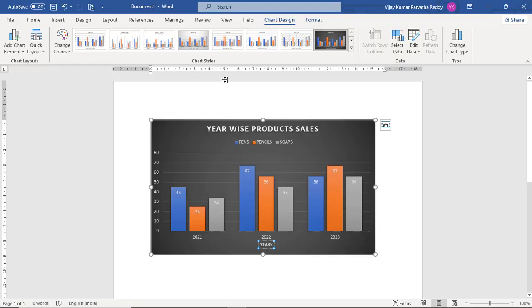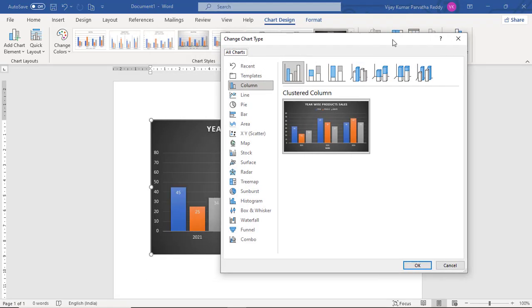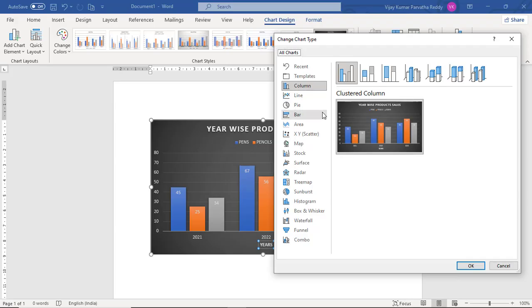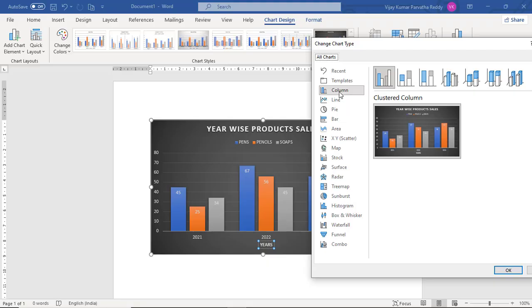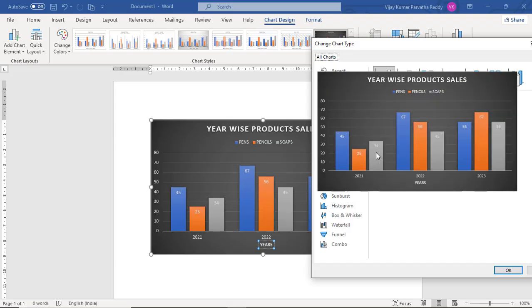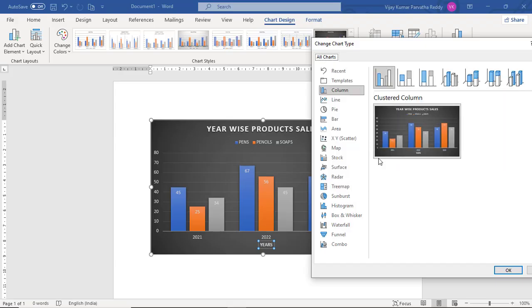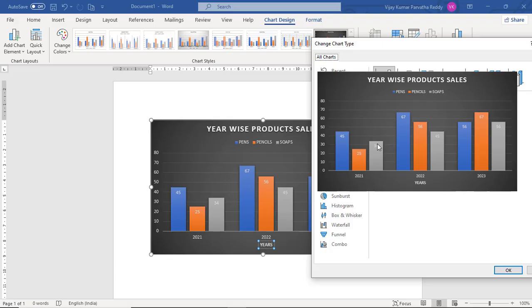And next you can change the chart type. Change the chart type. Here I am selecting and changing chart type. Suppose now this is clustered column. Clustered means in 2021 this is a cluster of 3 products, and 2022 these 3 are a cluster.